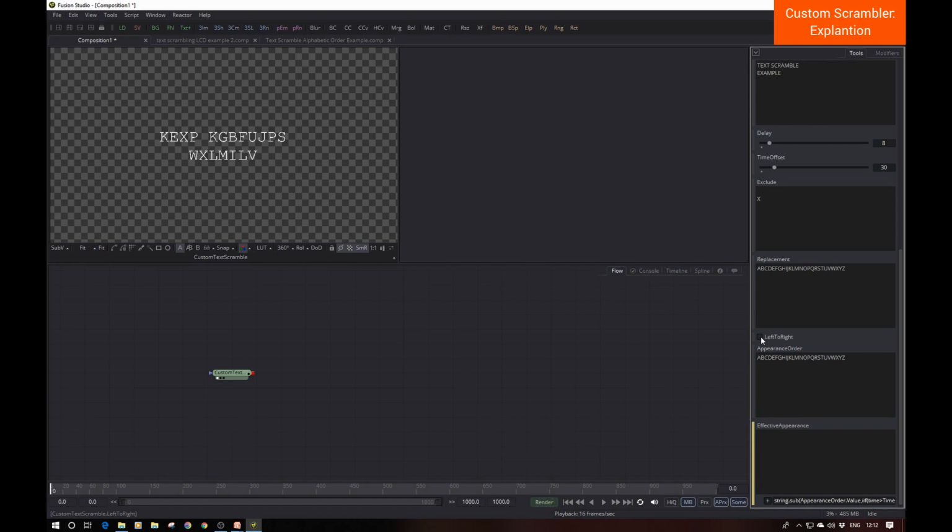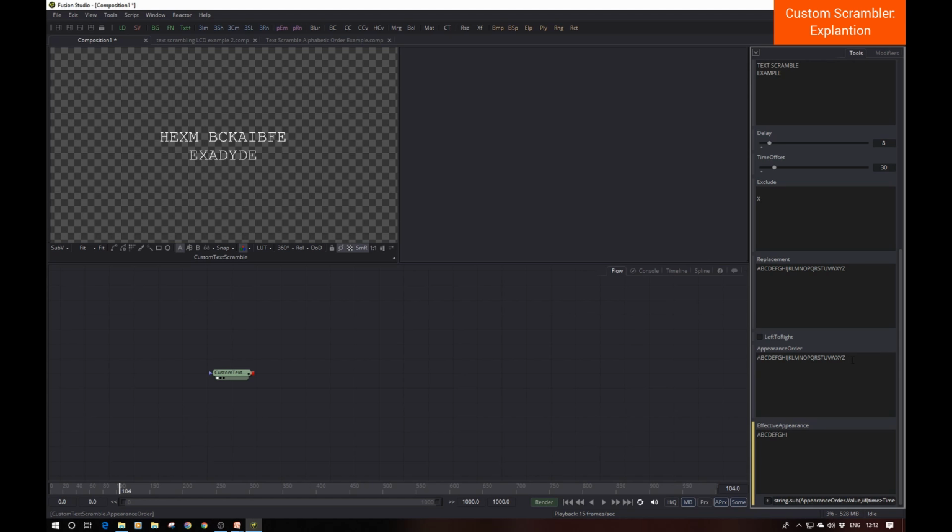So if we untick this, and if we then play it, as you can see here, well, it may not be that noticeable, but it is doing it in alphabetic order. The reason is, if you untick this, then it will look at the appearance order. So these characters will be descrambled in this order, A first, then B, so alphabetic order. But of course you can do it the other way around. Or you can do it in a complete random fashion or whatever you want.